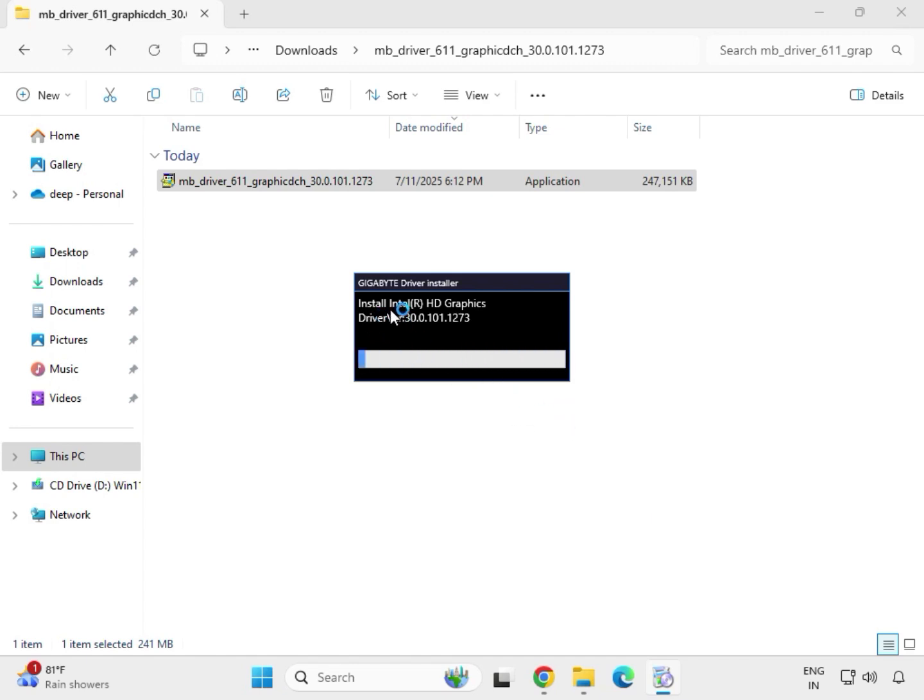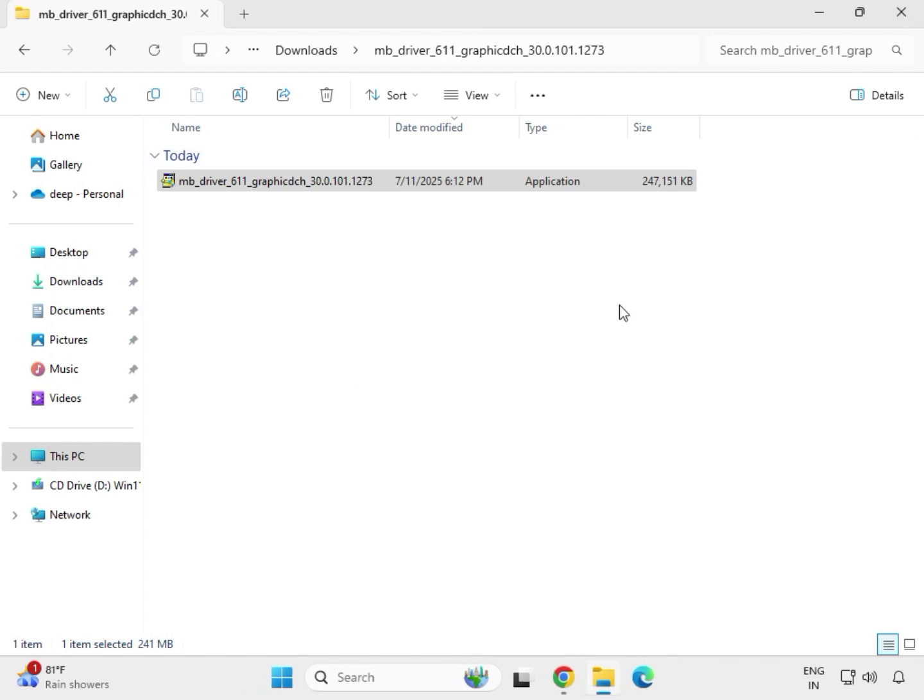So you can see this is the Intel graphic driver. It might take some time to install, because this is a heavy driver. So wait a few seconds and it will close automatically. That means it is installed, and then close it.